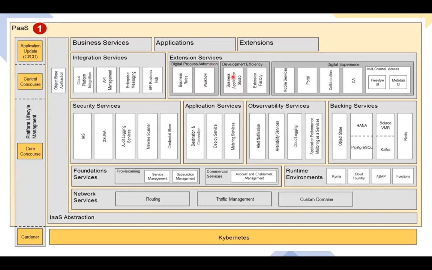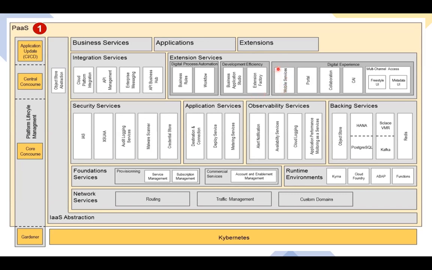Okay, and Business Application Studio, where we will be developing our UI5 applications, and extension factory. So if we want to extend any of the on-premise solutions or SaaS solutions, there is an extension factory as well, and mobile services.